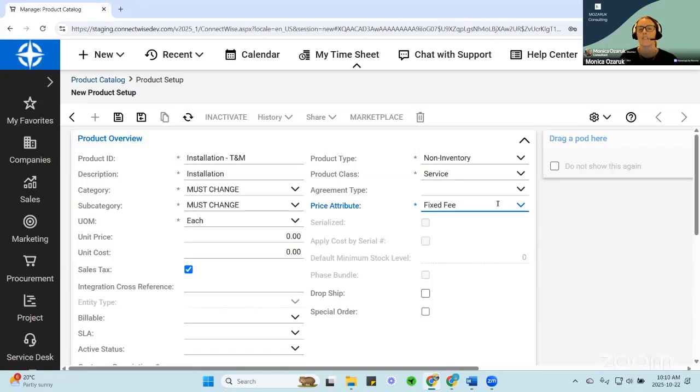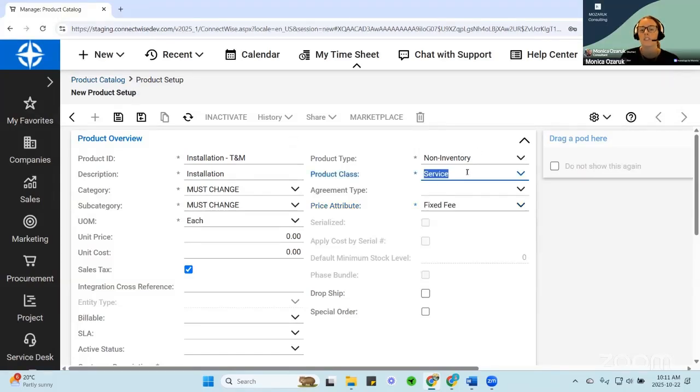But again, if you are quoting labor, it's best to make sure that you have one for each if you're doing fixed fee and time and materials. Those are the two I see most frequently. Not to exceed, I don't see that frequently, to be honest. Again, it means what it says, which is not to exceed. So it bills time and materials up to that amount, and then it wouldn't go over. So it turns into a fixed fee once it hits that maximum. And then override rate, we normally don't do override rates from here.